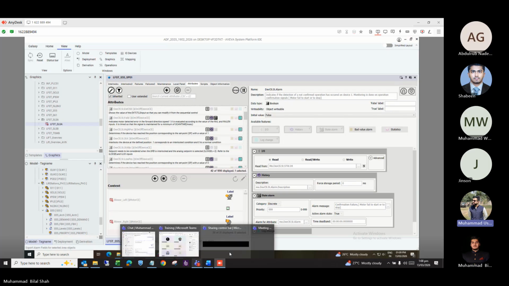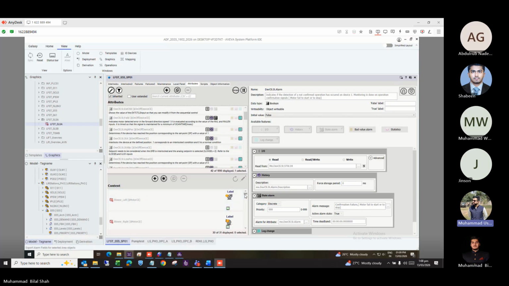And then time deadband, like how many seconds or milliseconds the alarm should remain in the true condition or false condition in the active alarm state to actually recognize it as an alarm in our front end application, in our historian as well. Secondly, this alarm will automatically go to historian as well. Currently, it will be visible on the runtime, but when it is acknowledged, it goes from the field as well. It is always available in historian, and you can fetch the data for that alarm from the historian.